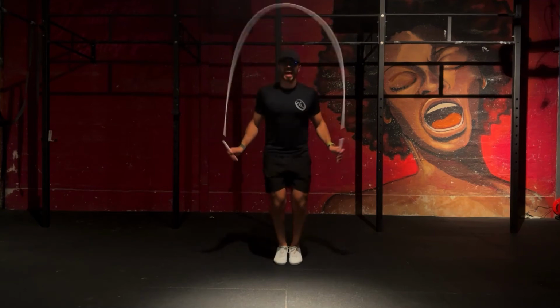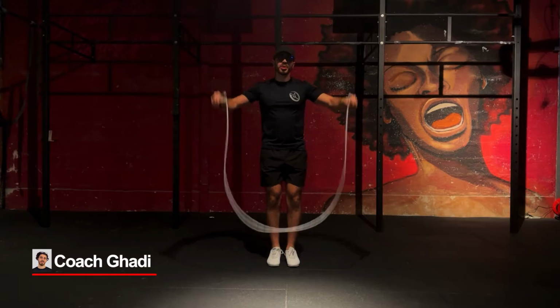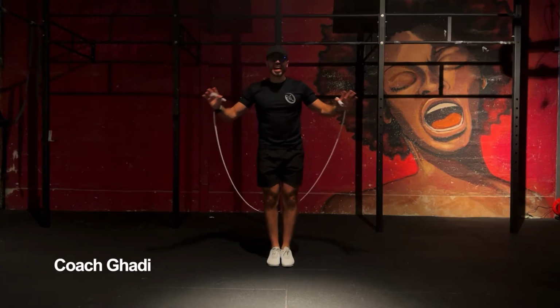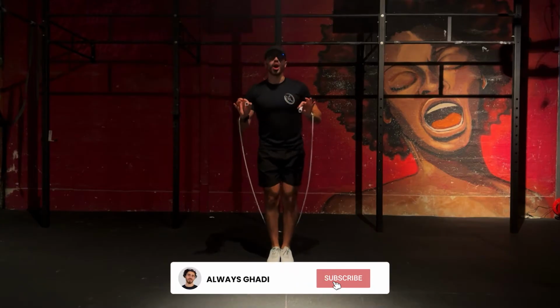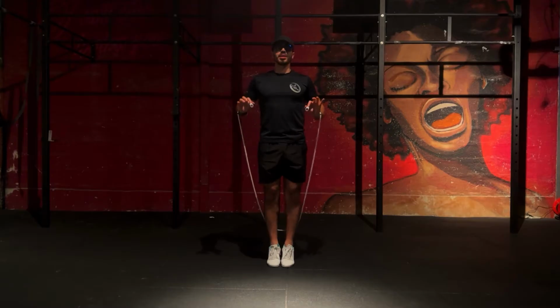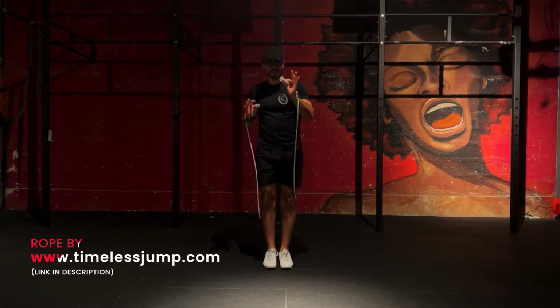How to learn the fundamentals of jump rope. We're simply going to start with having both feet together, light, smooth on the balls of your feet, keeping your knees straight, your hips straight. You're gonna take off nice and easy. That is your basic jump.